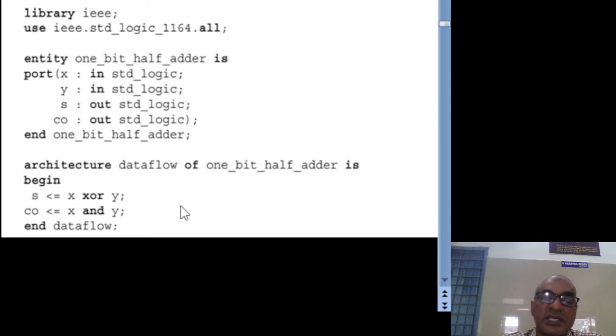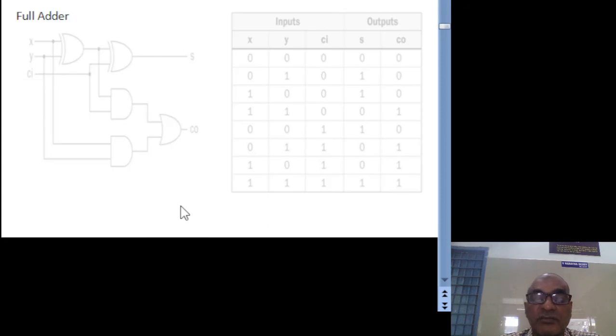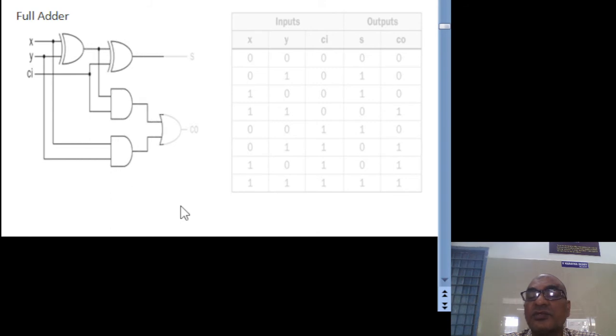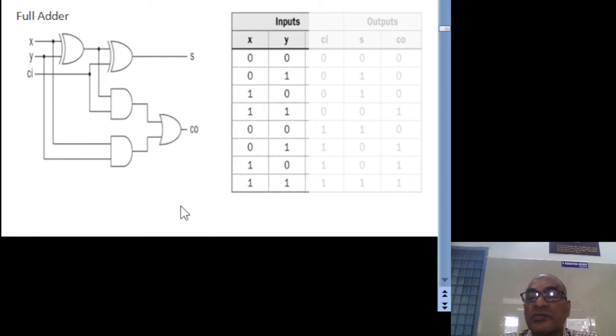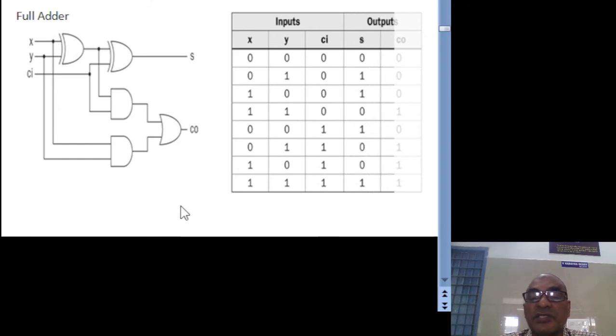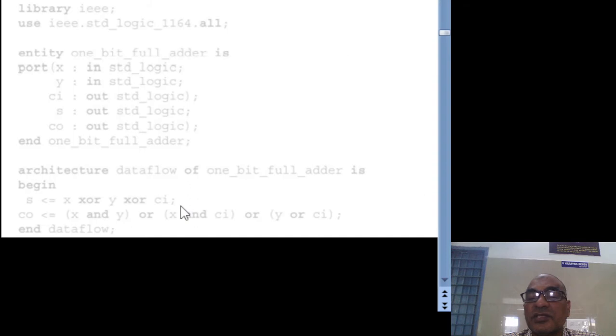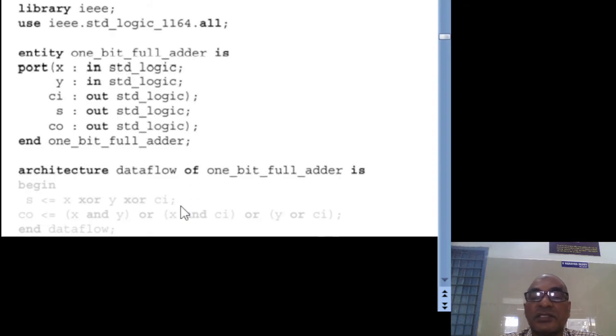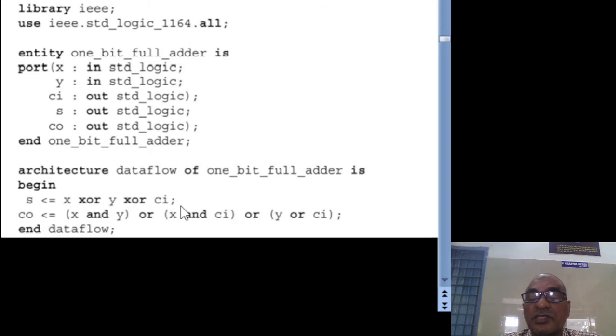Of course, we have written it in the previous case also, but I am showing it once again. Similarly for the full adder case, this is the truth table and logic diagram. From the truth table you can derive the Boolean equations, and with the Boolean equations you can develop the program like this. This is the entity declaration and architecture body.